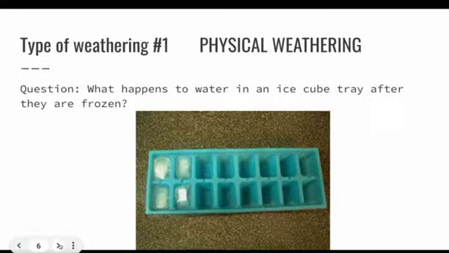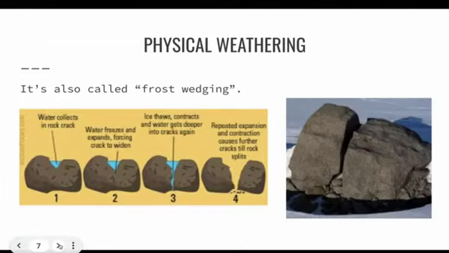Here's a nice, easy question. Well, maybe not. What happens to water in an ice cube tray after it's frozen? Well, obviously it turns from water to ice, but something else happens too. Do you know what that is? Have you ever noticed that the water in an ice cube tray expands when it turns into ice? The ice cube is larger than the amount of water that went into the tray. How many people have ever noticed that? So that's what happens in rocks.